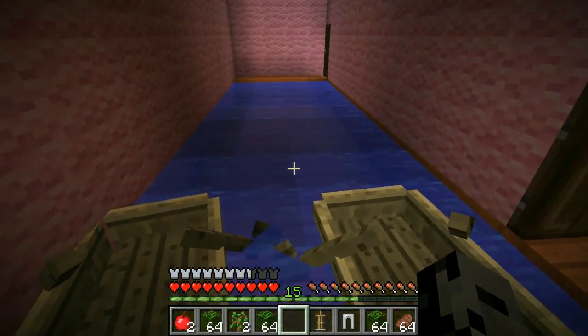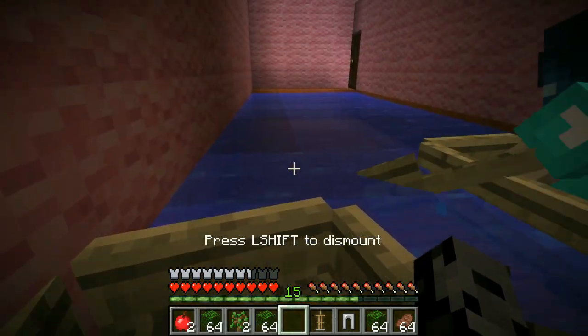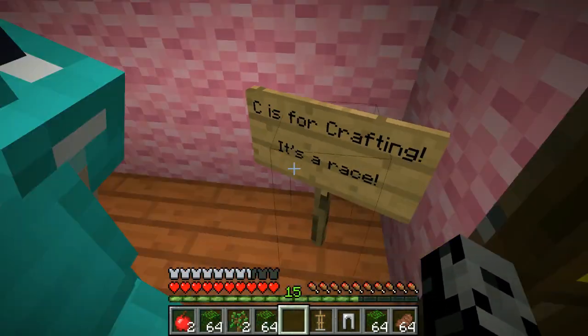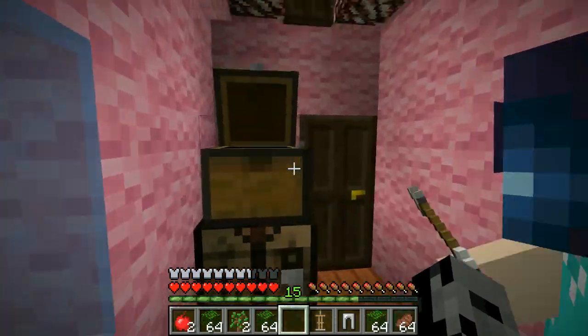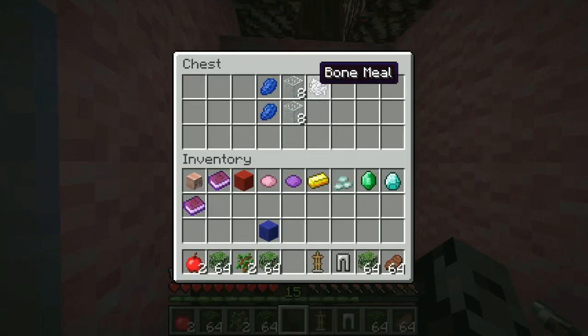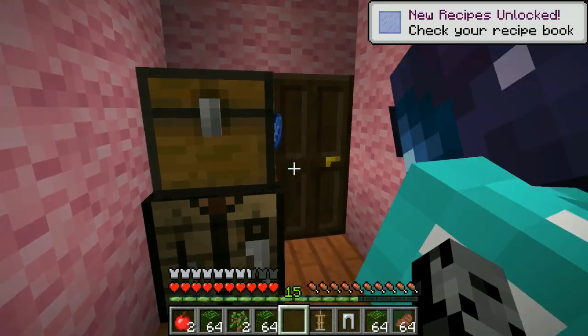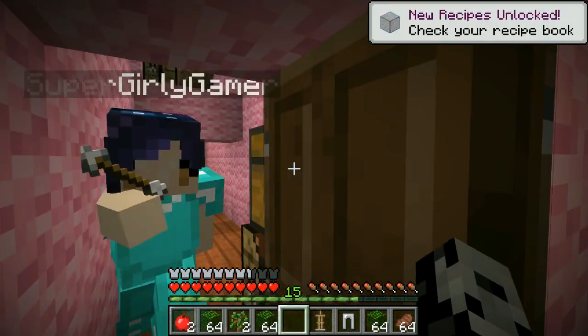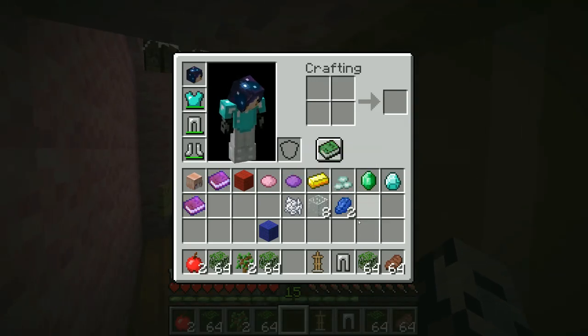B is for boat. It's a race. Getting in the boat. Go! Yes! Oh, my God. Okay, this one says C is for crafting. It's a race. Wait, what are we crafting? Wait, what does this make? What are we doing? Okay, I'm just gonna put all this stuff in the crafting table. Alright, I'm just gonna go on to the next one.